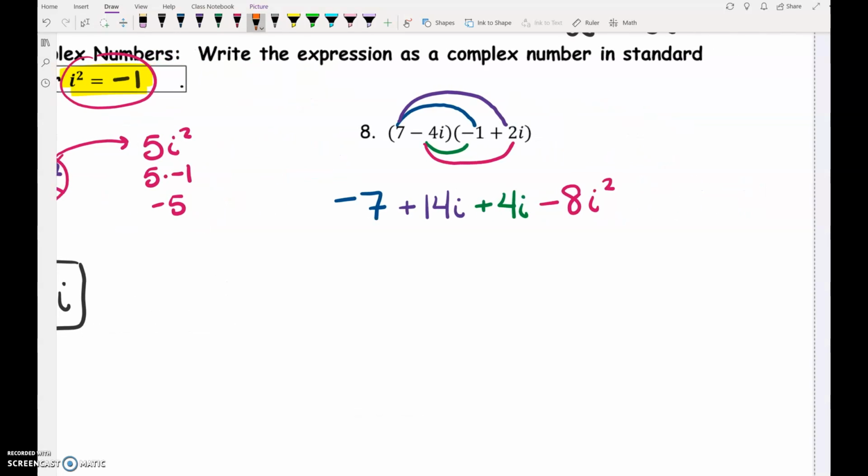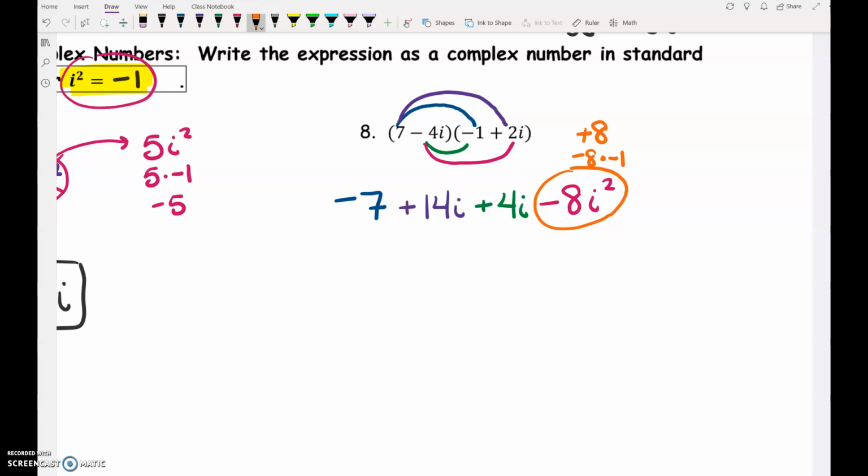Okay. What I typically do is I just circle this term and then think about, okay, this is actually negative 8 times negative 1. So really, this term is a positive 8. So you can kind of do that work off to the side. Or some of you are going to pick this up and say, oh, negative 8i squared, that's positive 8. You know to take the opposite of it.